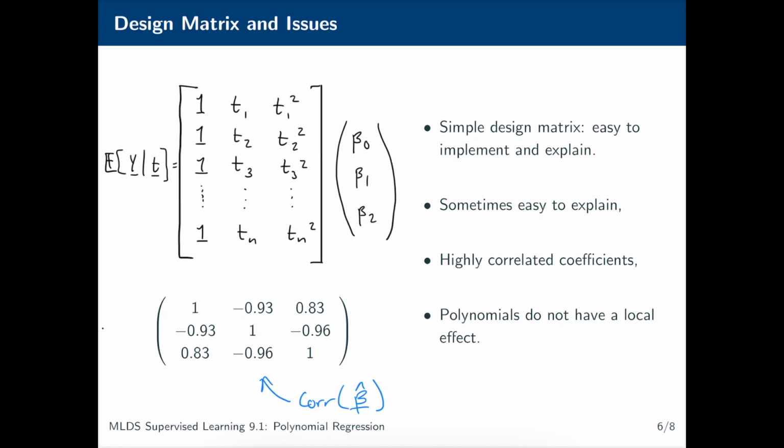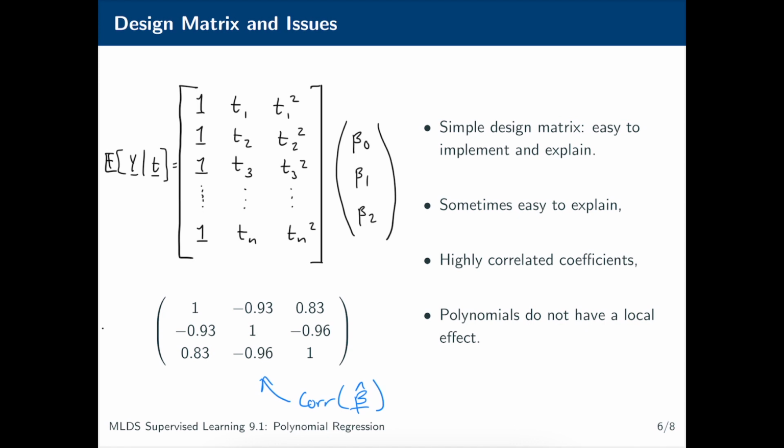When it comes to explaining the effect of t to the 5, however, things become a little bit more complicated to try and think about. One downside to this approach, however, is that the estimated coefficients, so the values for beta 0 hat, beta 1 hat, and beta 2 hat, are going to be very highly correlated with one another, and that's what's shown in this correlation matrix here. We can see that our off-diagonal terms are very close to 1. This means that even a small change in the estimate of our linear coefficient is going to lead to dramatic changes in our other coefficients, and potentially our function overall.